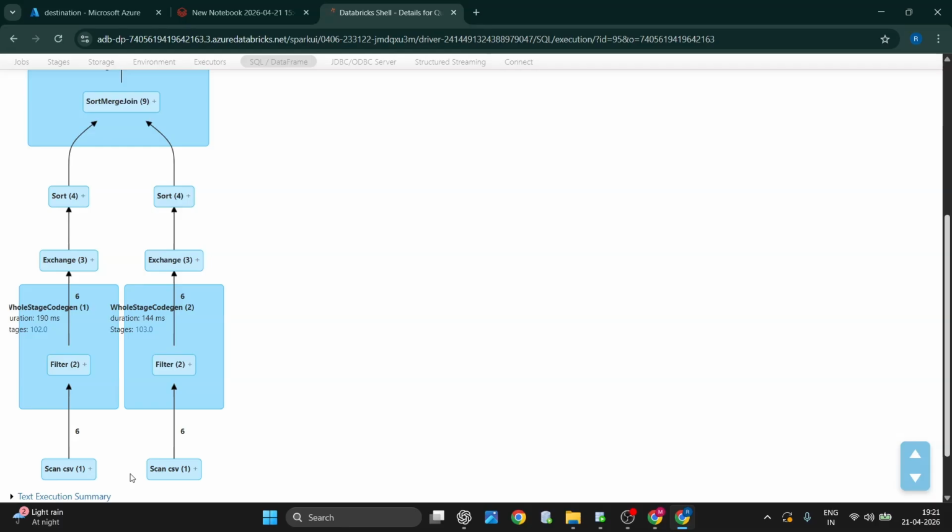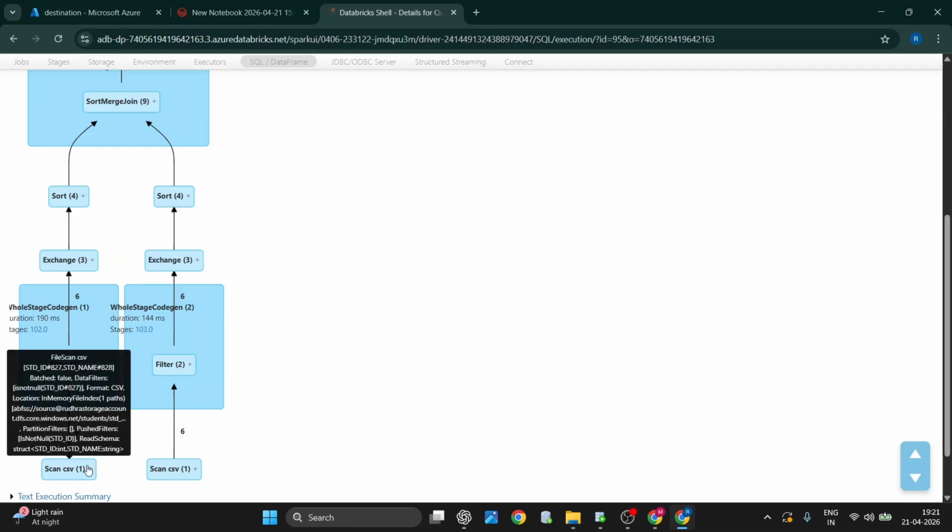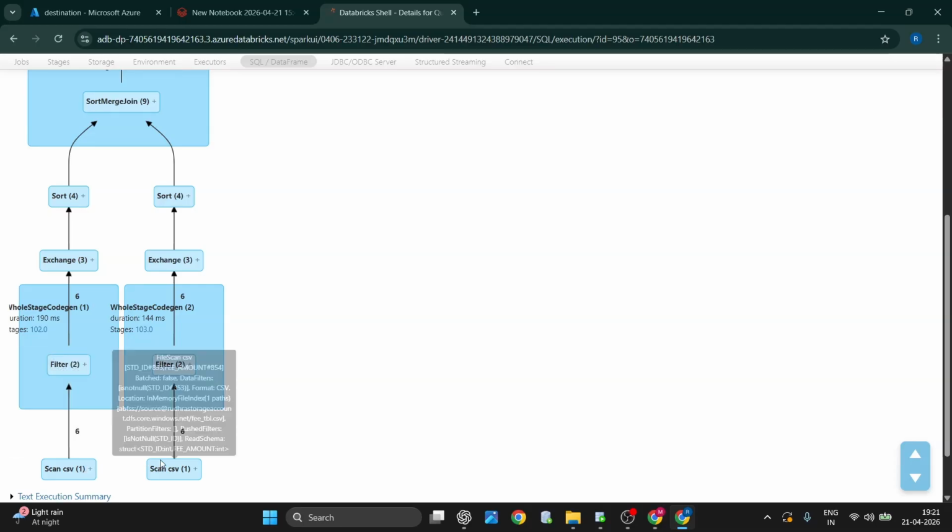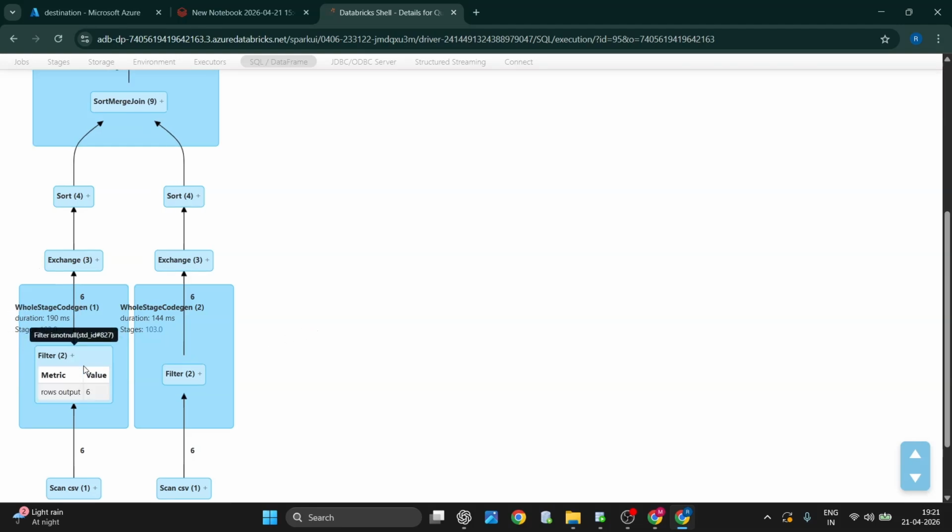See, this is my first CSV file, which consists of my student table. You can see student ID, student name, file scan. This is my student scan. The other table has department ID, department name. What it has done is filter the records, giving 6 rows as output.